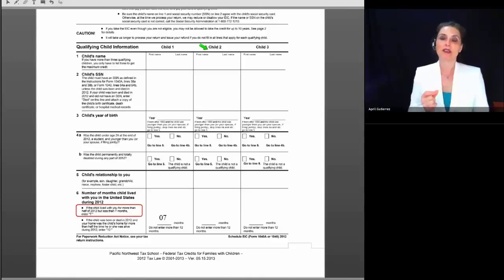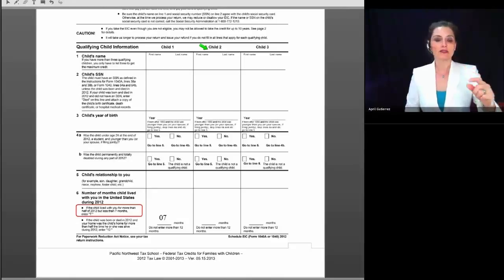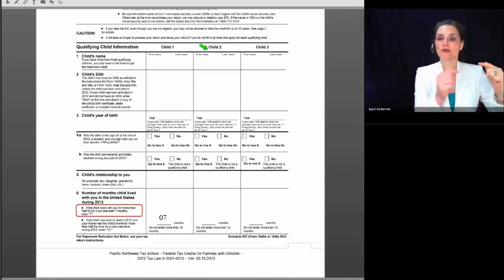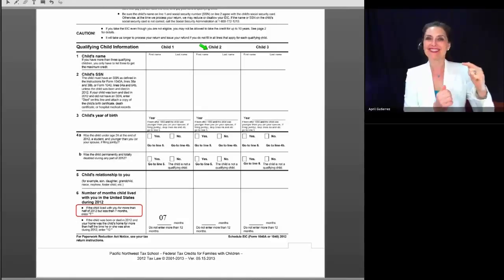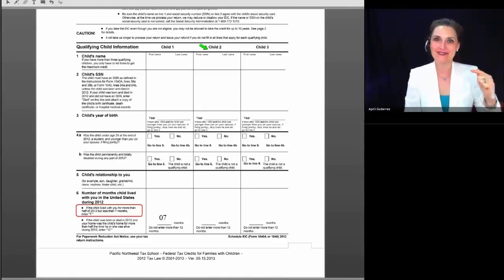And that checklist, maybe there's three qualifying children and you're answering questions on the checklist for each qualifying child, but there happens to be a total of four children of which only three are qualifying. And the order of the tax return is that under dependents you've got child 1, 2, 3, 4, and child number 4 qualifies for earned income credit and children 1 and 2 qualify for EIC, but child number 3 doesn't. So you're answering in the checklist questions for the first three children, and the computer's only giving you EIC for two children because you haven't answered questions relating to the fourth child in the data entry.